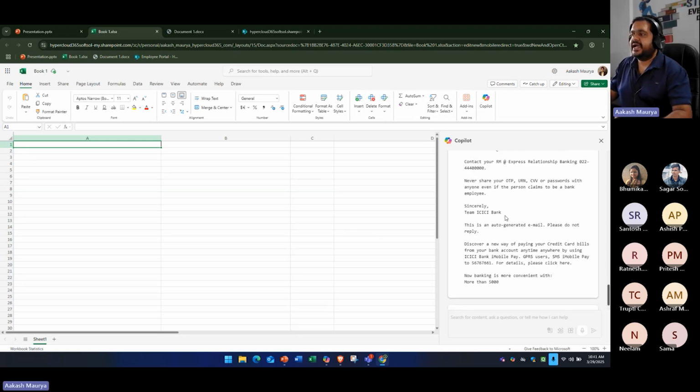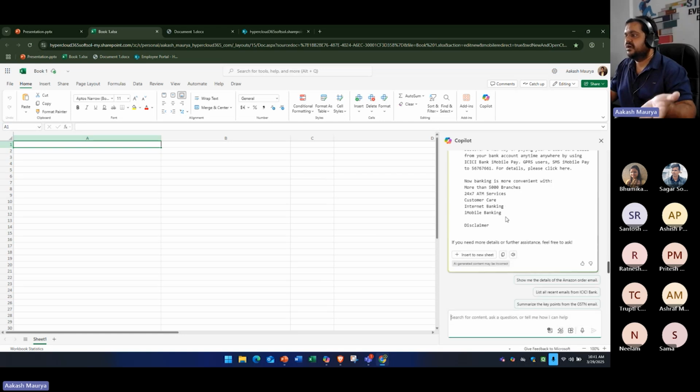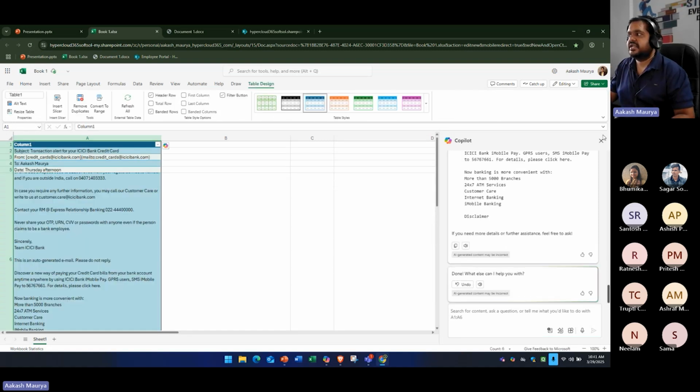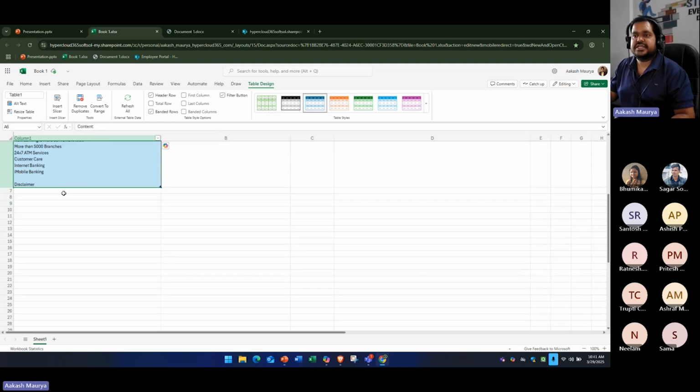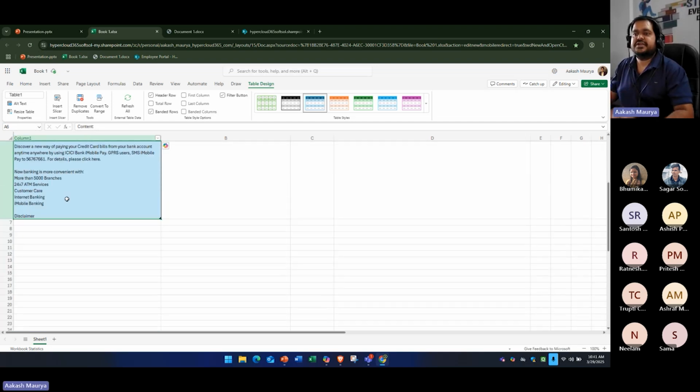So wherever I am in my Office 365 environment, whether I am in Word or in Excel, I can access my organization data and I can place the content over there. Insert to new sheet. If I do that, it will automatically add that content: what was the subject, from, to, date, and all the content that is available in my email.